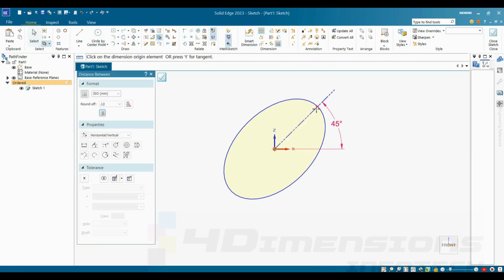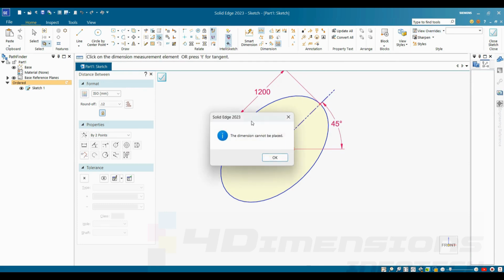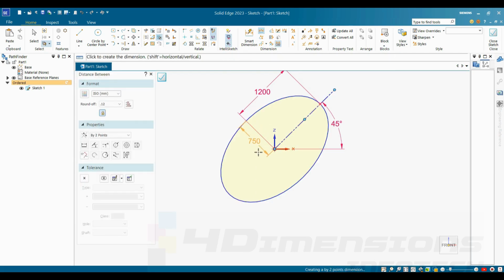As the ellipse is inclined, I'll again put up the values here. Select the point option for dimensioning. Select the quadrant point and this point. Now you can see the dimension is coming vertical or either horizontal. I'll say by 2 points and then aligned dimension will appear there. I'll say 1200 mm. And the other point dimension from quadrant only, referring the minor axis as 750.